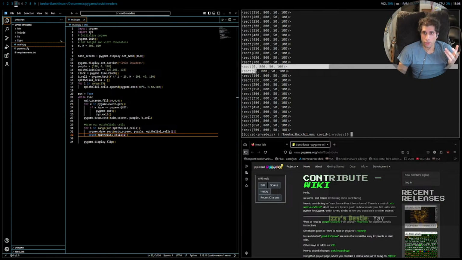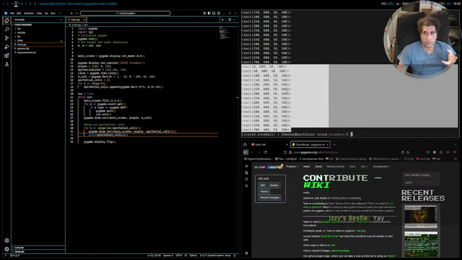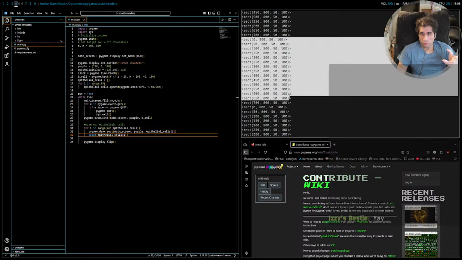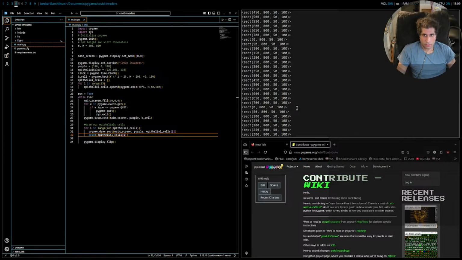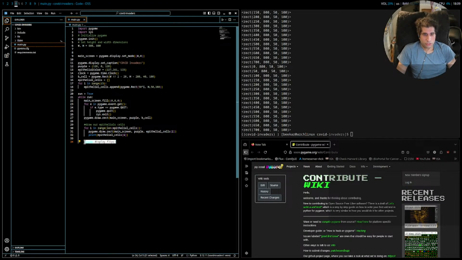Here's just one loop of one frame, and then here is the previous frame. Just playing around with things to understand the mechanics of Pygame.